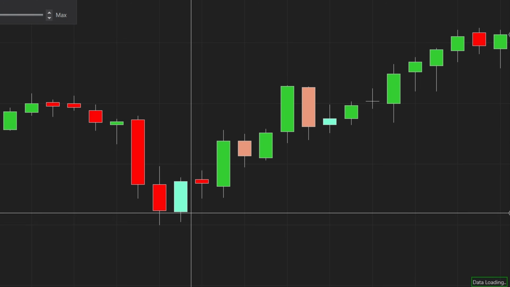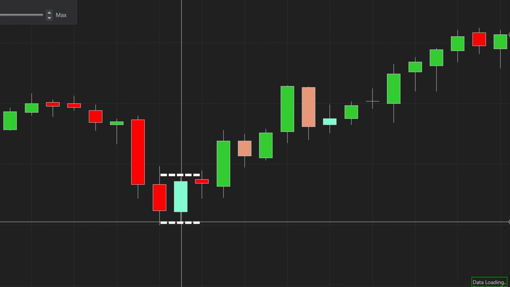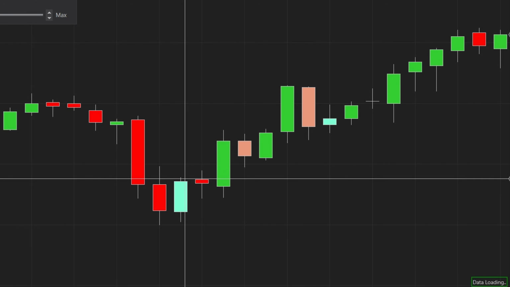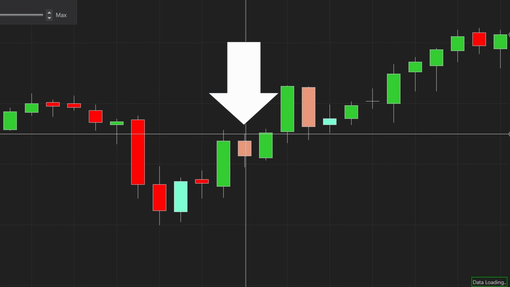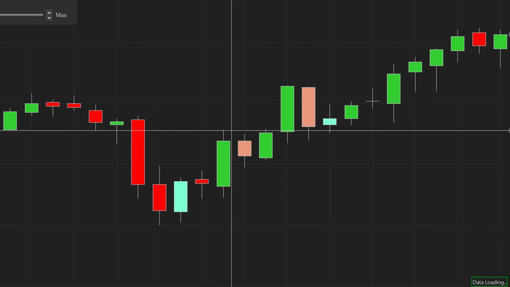buyers and the sellers. And how we define the inside bar is just when the current high and the current low are between the previous candle's high and low. It's the same whether you have a green inside bar or a red inside bar, as long as the high and the low are between the high and the low of the previous candle. So now that we have that information, let's go into the properties and see how we can customize this to fit our own order entries.